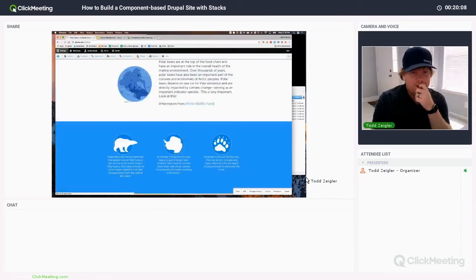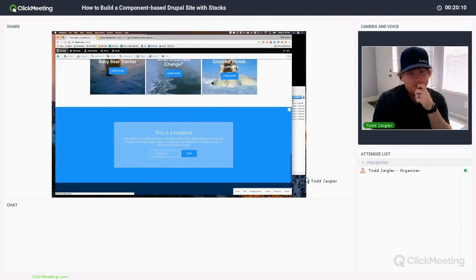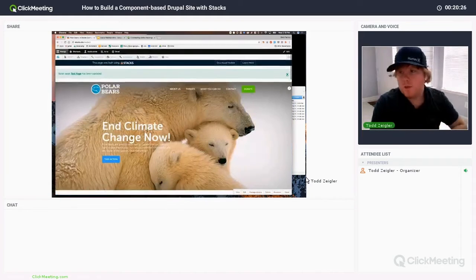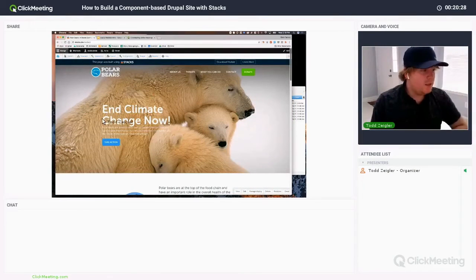All right, so we scroll down, and now we've got this nice widget that gets added in. And we've got our email sign up, really super simple and nice for the client. So that's basically an overview of the editing experience.